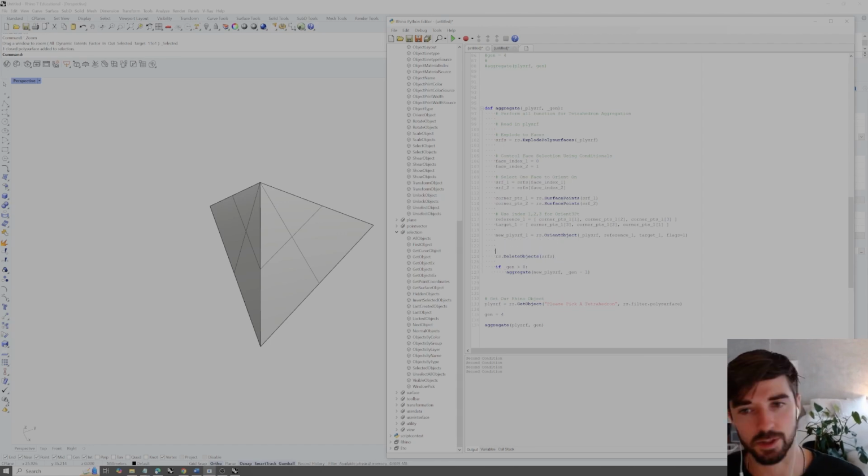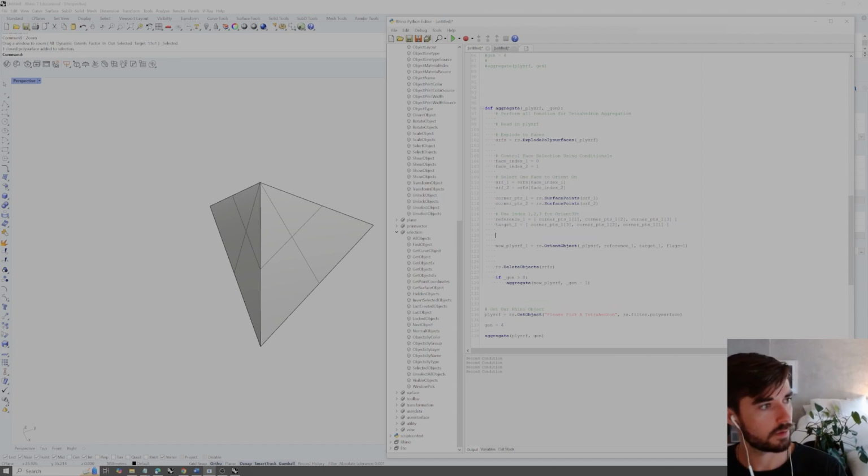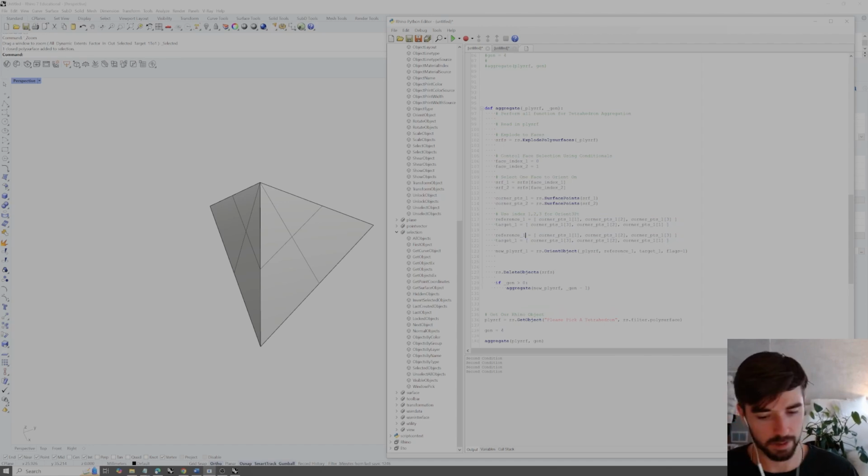And we want to move our delete surfs down slightly. And then we're going to copy each one of these. So we're going to copy the reference and target, and we're going to make these ref2, target2, and copy our corner points into each of these corner points variables so that we're grabbing those corner points instead of our other face.